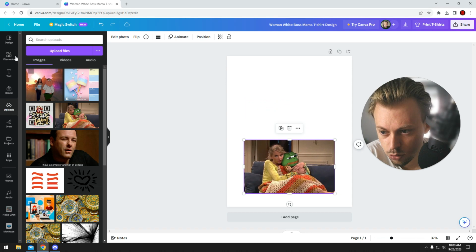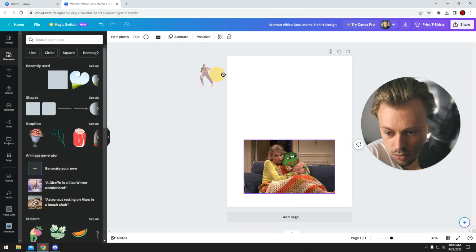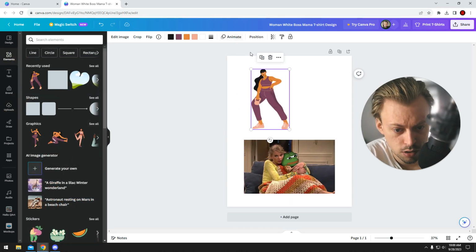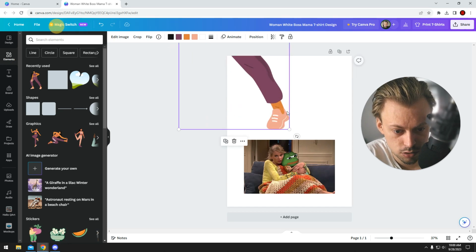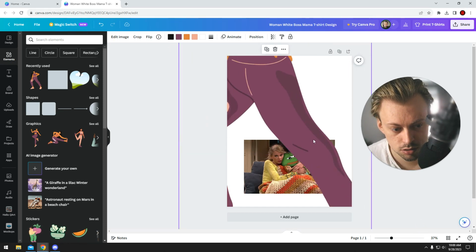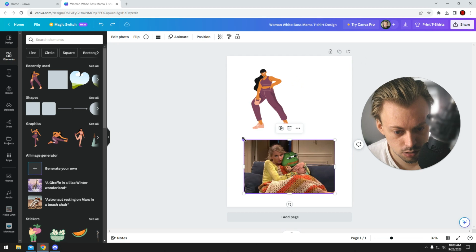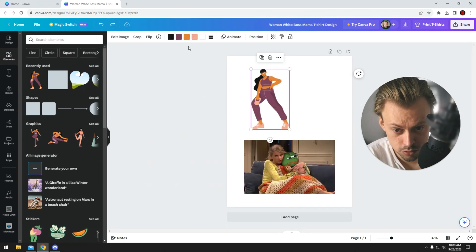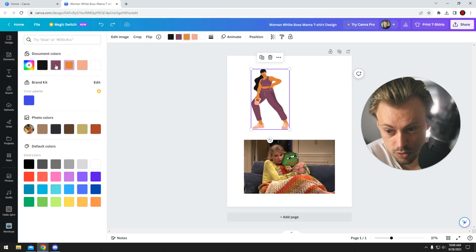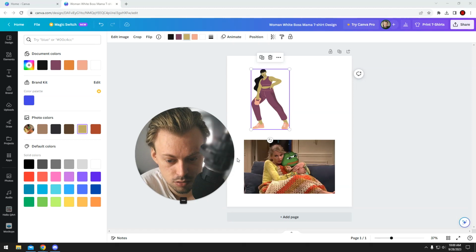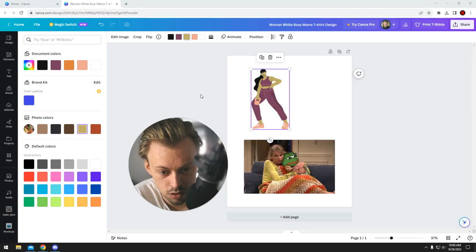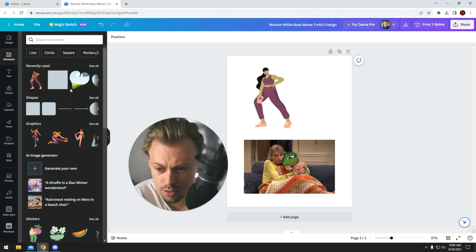Now compare this to if you go to Elements and just select a vector file like this one. For example, this one is going to be sharp no matter how much you increase it in size, where the raster file is not going to stay sharp because it's not a vector file. You also have options to change the colors, like individual colors, on the vector. On PNGs and JPEGs, you don't have that option. And then there's videos.